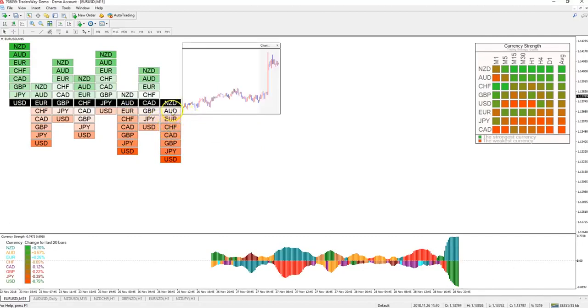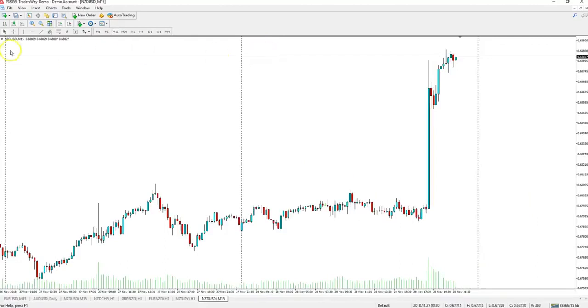And then also, this is a nice little feature that we added. If you see here, let's just go to New Zealand dollar. Say you want to trade this now, since you see this is on the 15-minute time chart, it's typically different than each other. All you gotta do is click here, and then we give you the chart of what it actually looks like, and then you just click chart, and from here you can either buy or sell. Obviously this would be considered a buy, since they're so opposite of each other.